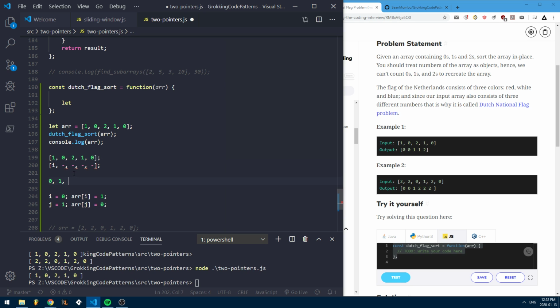Then I get a 2. Then I get a 1. Then I get a 0. Sort in place. All right, I'm thinking.